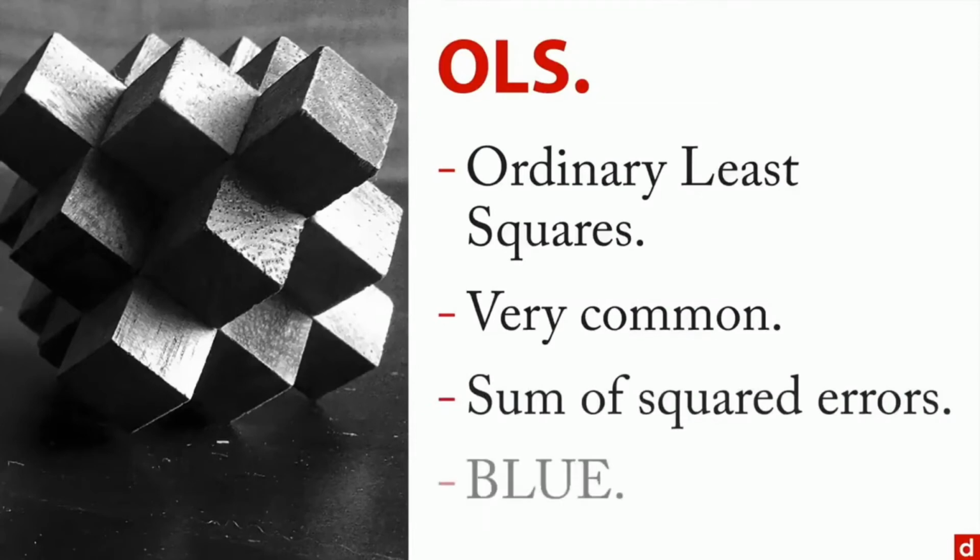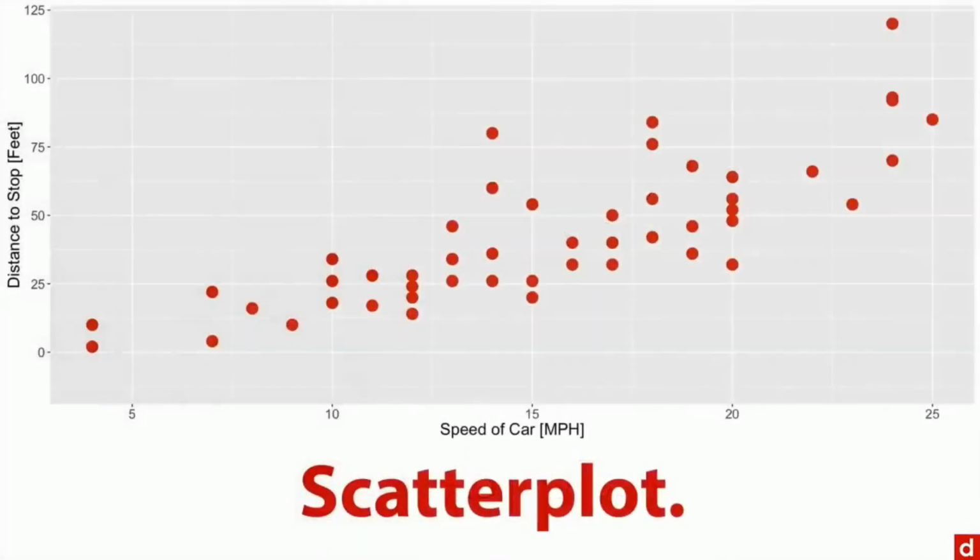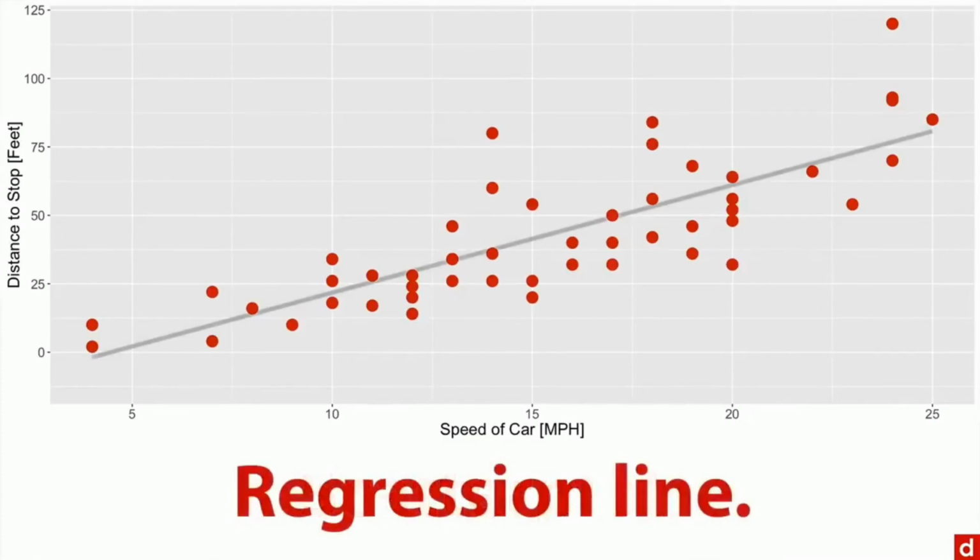And it's characterized by an acronym called BLUE, which stands for Best Linear Unbiased Estimator. Let me show you how that works. Let's take a scatter plot here of an association between two variables. This is actually the speed of a car and the distance to stop from about the 20s, I think. We have a scatter plot here, and we can draw a straight regression line through it.